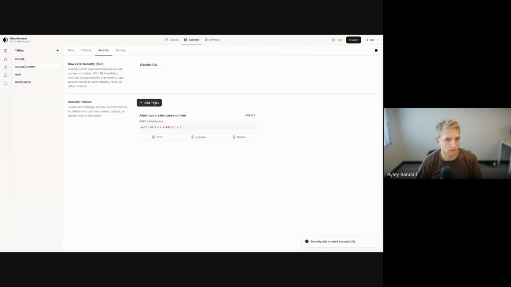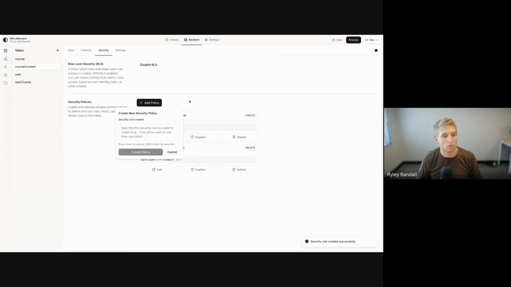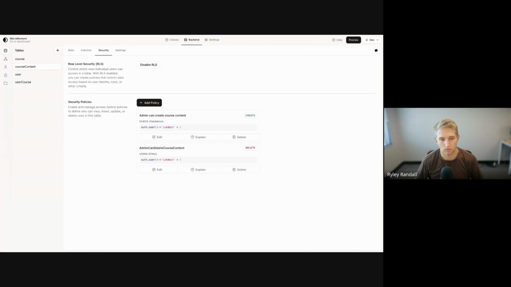And then we could also say that only an admin should be able to delete. And then we actually need more people than just an admin to be able to view these, because once someone purchases a course, so I think we'll come back to this one because I kind of wanted to explain how it's probably the most complex security rule we'll need to make.